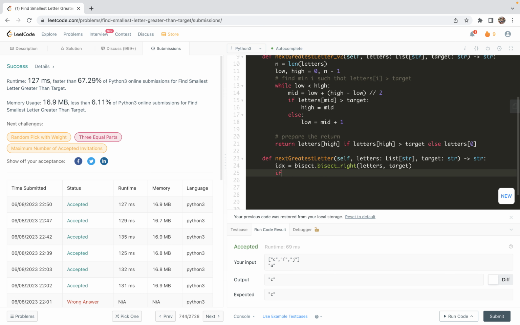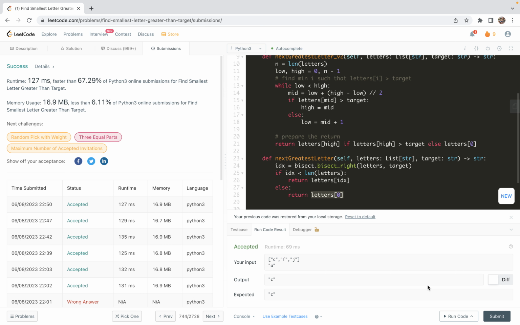So we want to check if idx is less than the length. In this case we just return letters[idx]. Otherwise we return letters[0]. The else case corresponds to there being no letter strictly larger than target, and this part is due to the problem requirement.